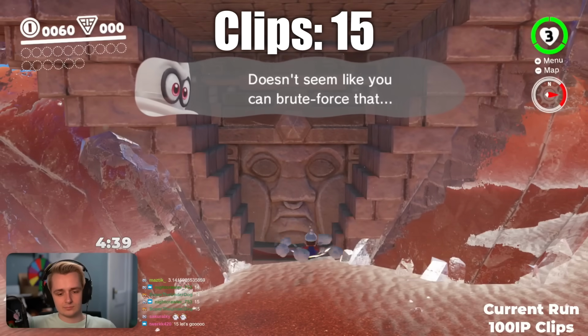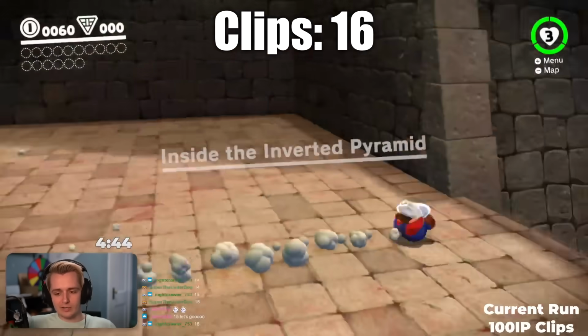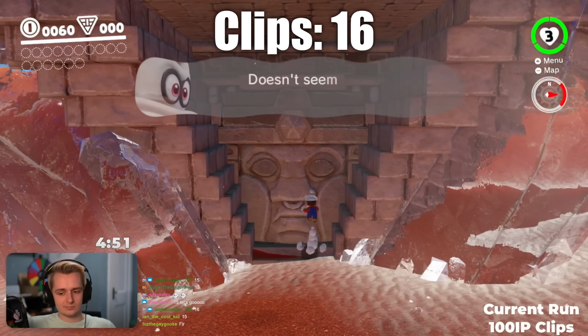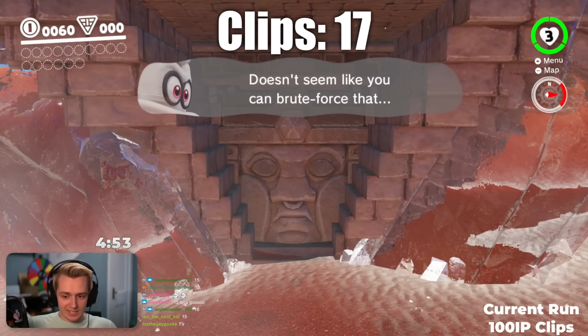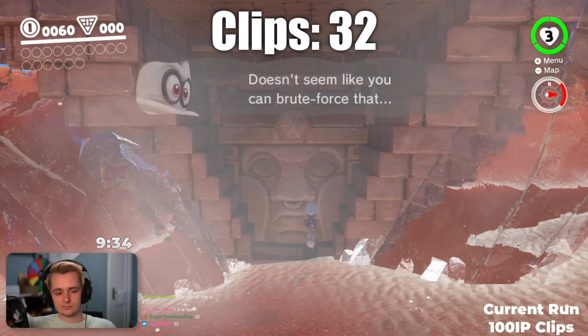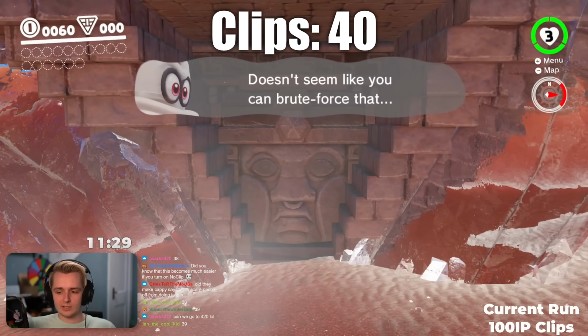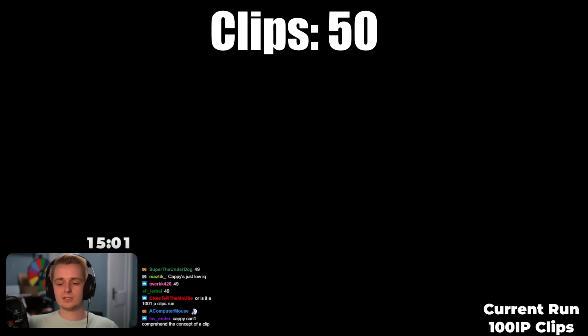15. 16. Let's go. We're on fire right now. We're averaging over three per minute. 17. Another first try. 30. 33. 40. 50.